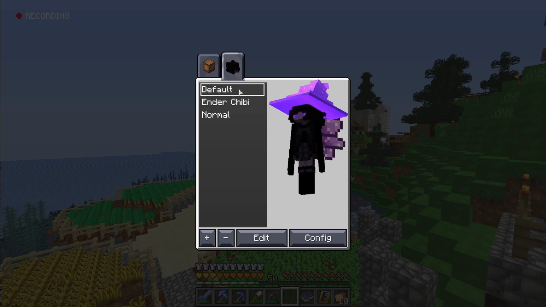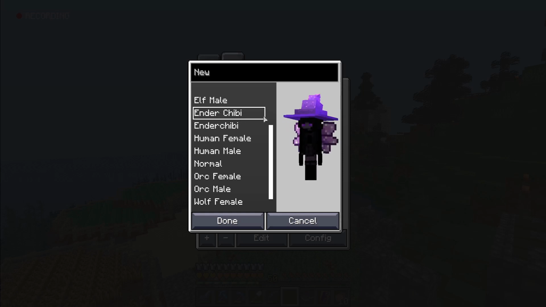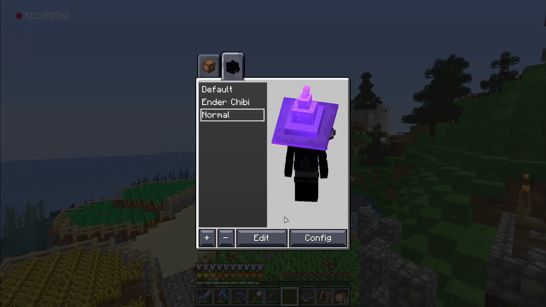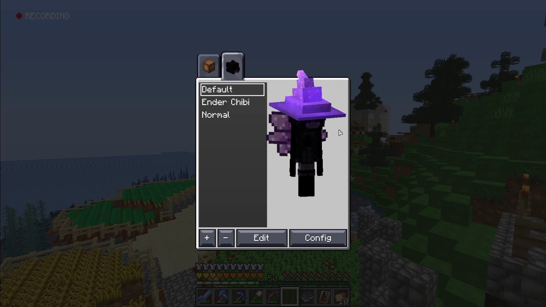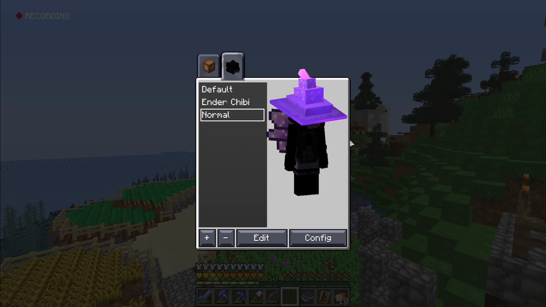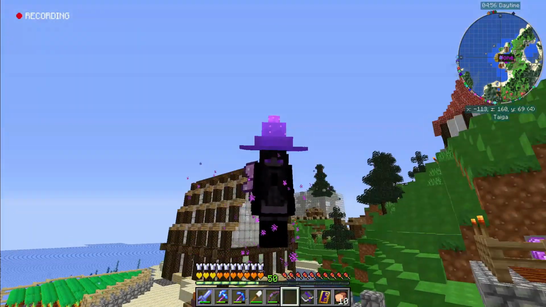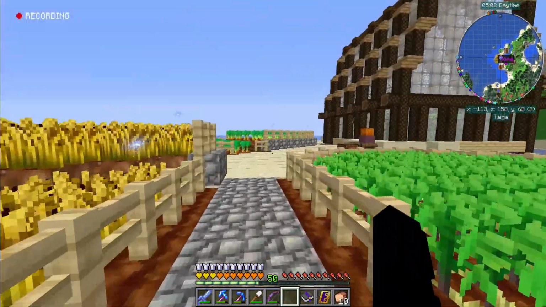So this is what the normal Ender chibi looks like. I don't think it changes the height, but this is what the normal Ender chibi looks like. Or maybe I changed it, I don't know. It kind of looks a little funny though. Okay, there we go. That's my normal thing that I did. So I've changed my arms, so my arm is a little longer. And it's pretty cool.